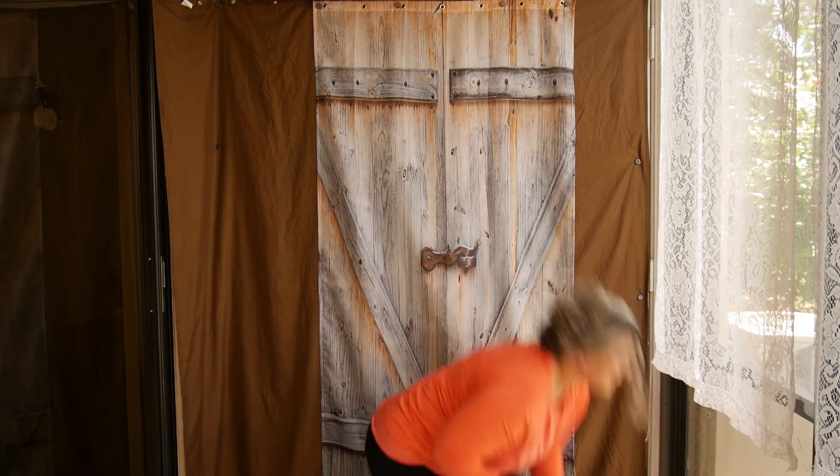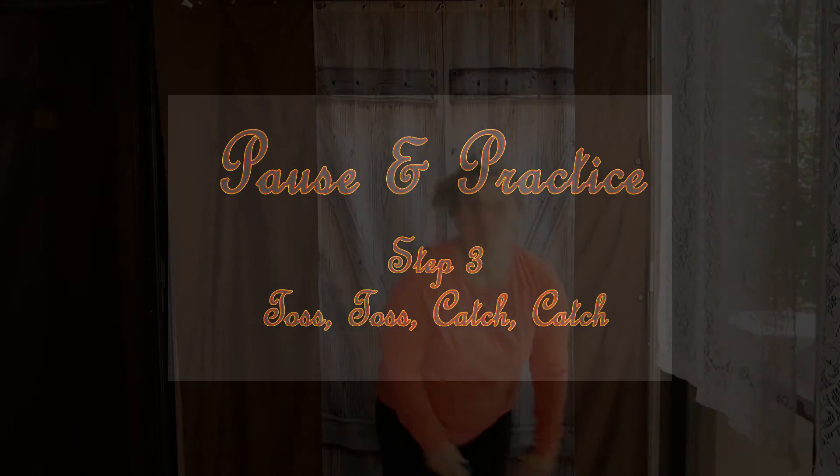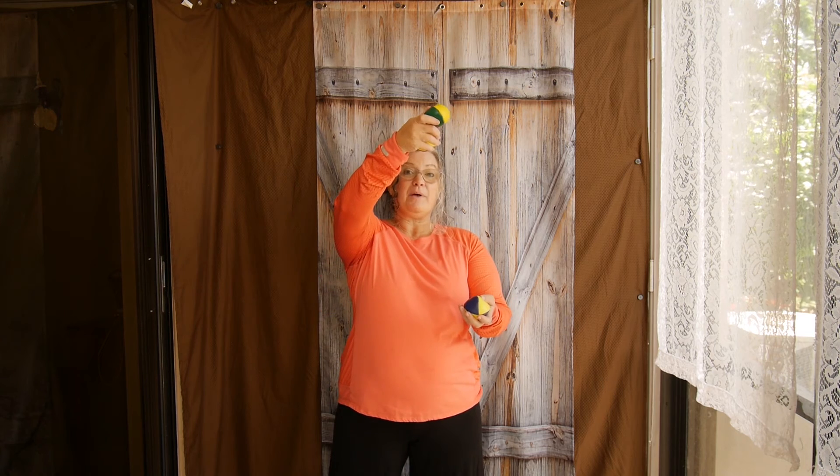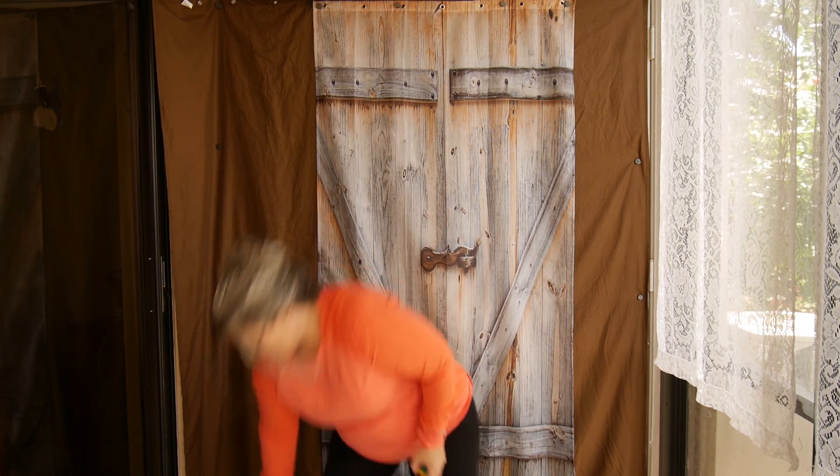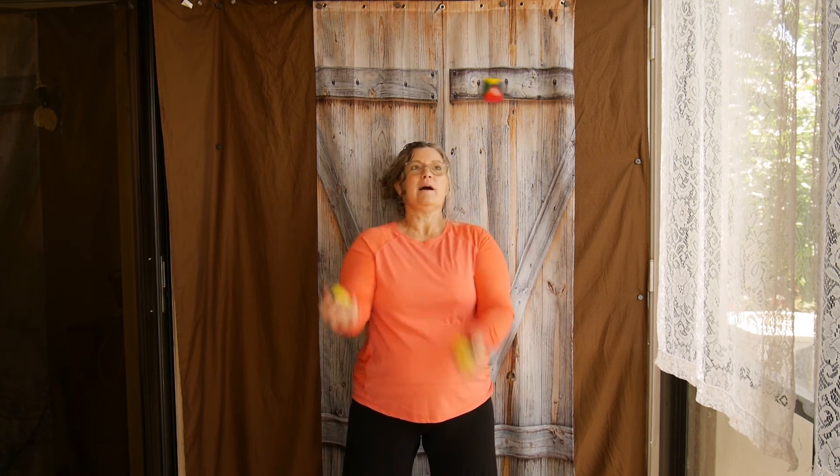Go ahead and try that on your own. Push pause, and when you come back we'll figure out how to catch it. Welcome back — I think you're getting the beanbag in the right spot now. Remember, it's always an X and our phrase is toss, toss, catch, catch. After we start juggling, we start with two in one hand, but after that we only ever have one ball in a hand at a time. When I toss the ball up and it reaches its peak, my second one goes — and in that way, my hand is empty to catch a beanbag. Let's see if we can do it: toss, toss, catch, catch. Look at that! I'm juggling a little wildly — that's okay. Slow down. You can throw it just a little bit higher in order to slow it down.